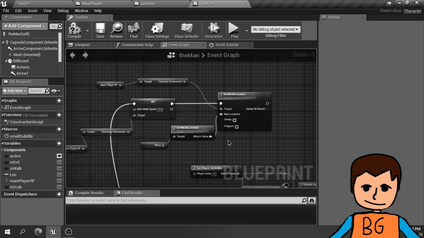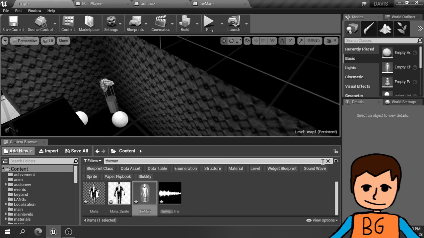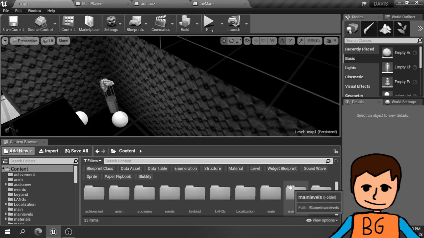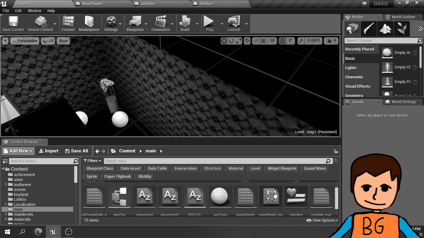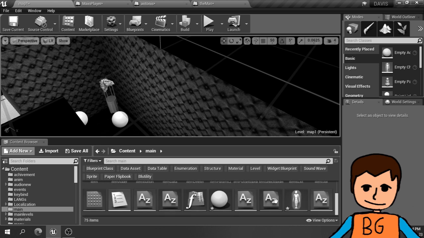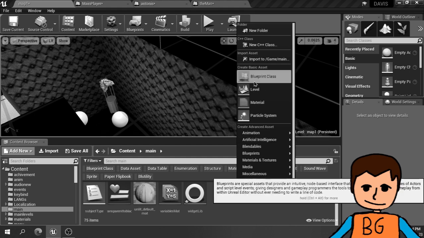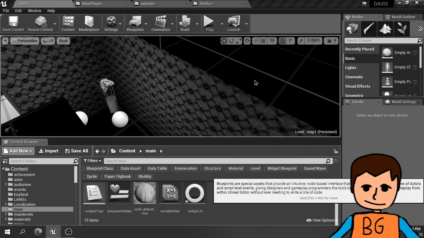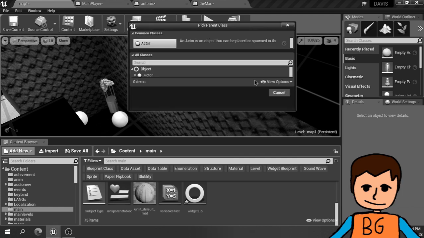Yes, 25 minutes, we have just been here removing code to set up for the code here. So, everything has been basically set up. Where do I put widgets? That's the question. Oh, main, most likely. Yeah, this is just basically an unorganized folder of everything. Don't ask, don't ask, don't ask. Okay, let's right-click, blueprint. No, not a blueprint class, god damn it. Crap. This is gonna take some time.